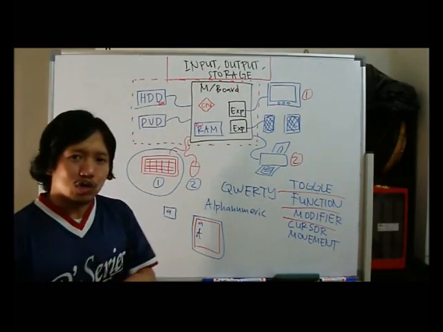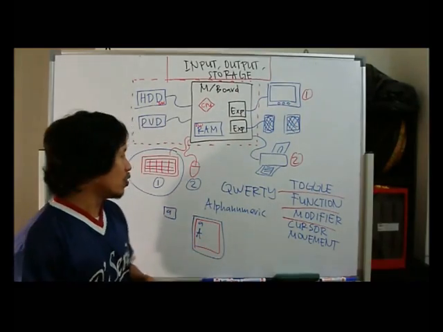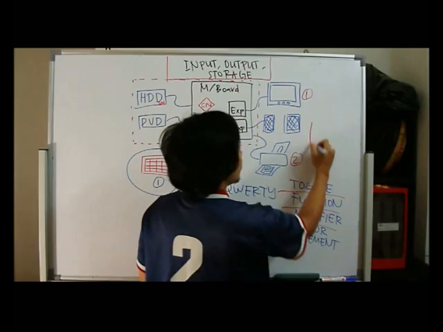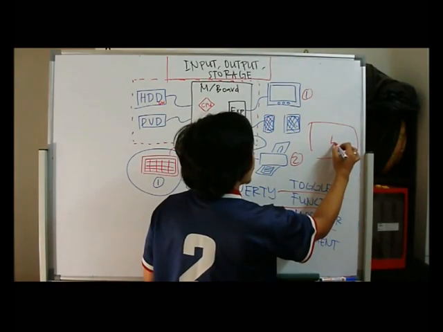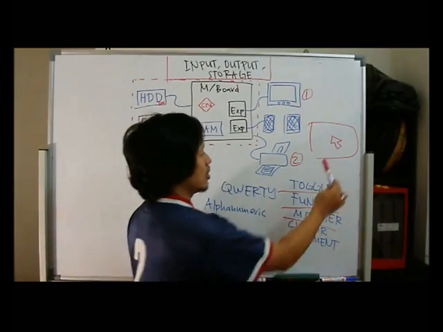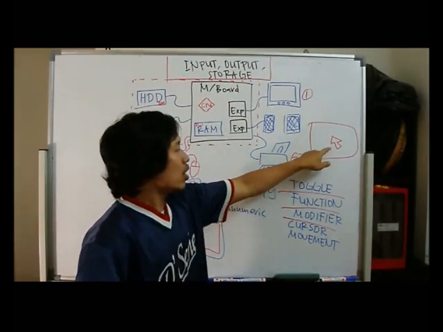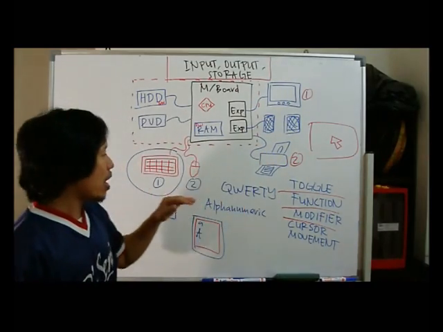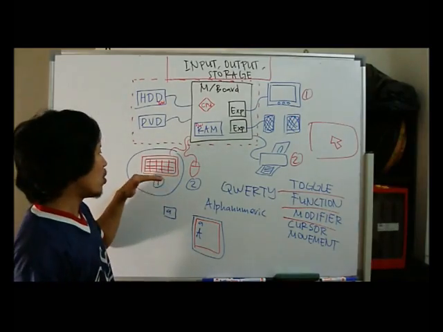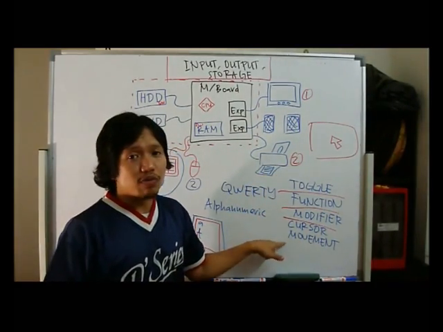The last one is the cursor movement key. Cursor movement is to move the cursor. What a cursor is, on your screen, you will have this thing looking like an arrow, and this thing will move once you move your mouse. You can actually also program your keyboard, meaning you can tell your operating system, I want to use my keyboard to move the cursor, and so you will use a cursor movement key.